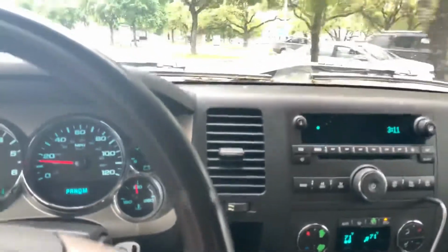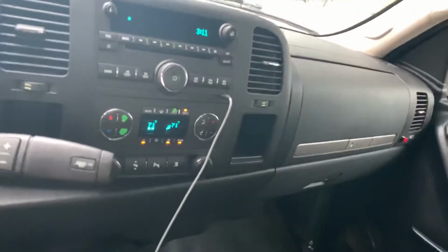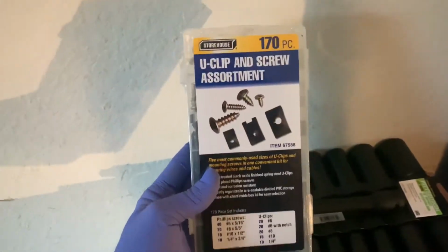Could we even really call this Volvo mechanicking, Volvo wrenching? All right, so here's just a little bit of what I have here. A U-clip and screw assortment, with some spring metal and some screws that I can use to attach various bits that are missing screws inside of here, which very many of them are.